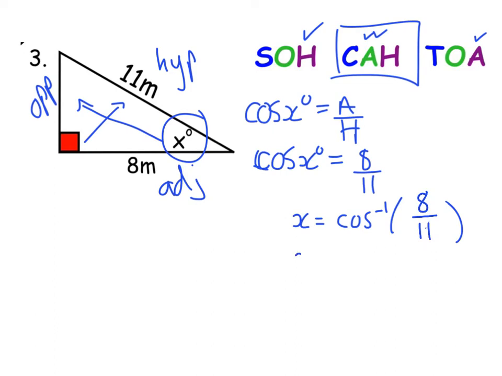But when you go to the calculator again, you can either use your fraction button or 8 divided by 11, you choose. And then, because we're talking about an angle, shift cos of 8 over 11, I get 43 point something, but I always do it to the nearest degree. So it's 43 to the nearest degree. Okay, so that's me reminded you of the 3 examples, and I've done one of each formula, so hopefully that should ring a bell to you.